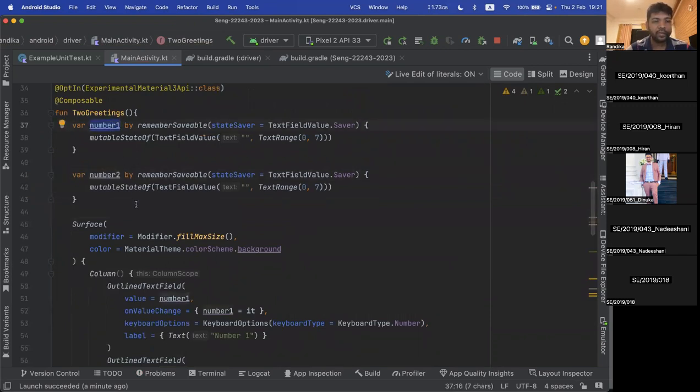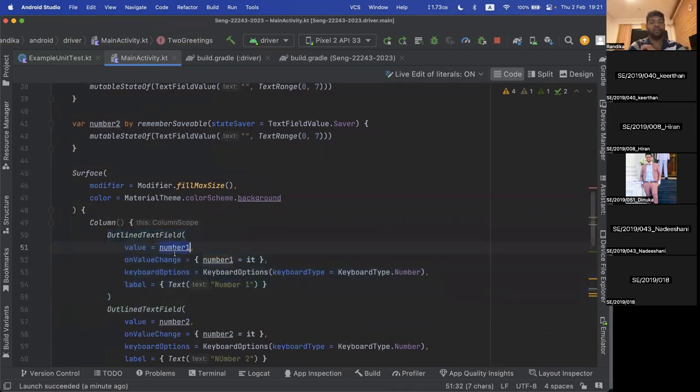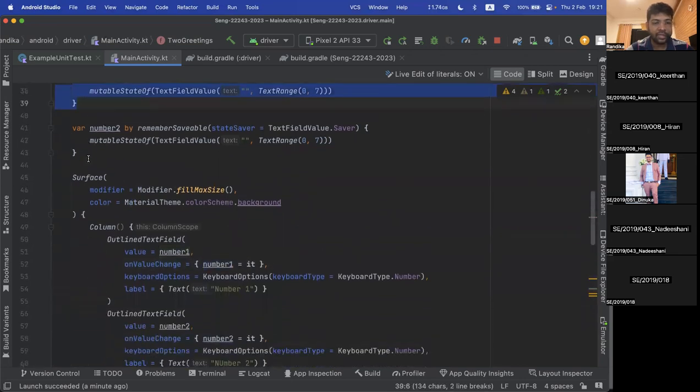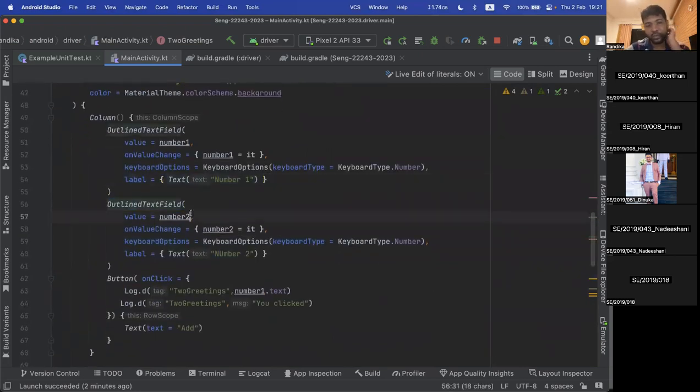For now, just remember the outlined text field has number 1, and whenever the value is changing, we are assigning the value to number 1, as we mentioned. The text and the keyboard option are pretty much standard. We are not allowing anything other than numbers, and the label is going to show number 1. Same goes for number 2, and value changes and so on.